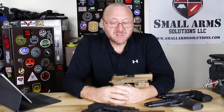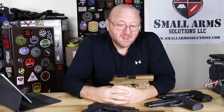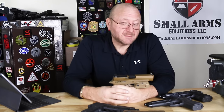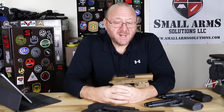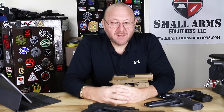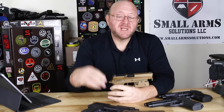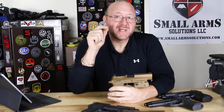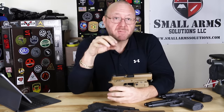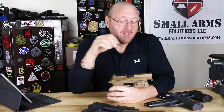As far as accuracy is concerned, I think they're both comparable. As far as recoil, I think the Beretta is better because of the oscillating locking block. As far as confidence, I have to say at this point, I don't have a lot of confidence in the M17 and the M18. The reason being is the U.S. government has not come out and said, we put this thing through the criteria, it's passed, and it's good to go. And the numbers show that it's either equal to or superior to the M9.